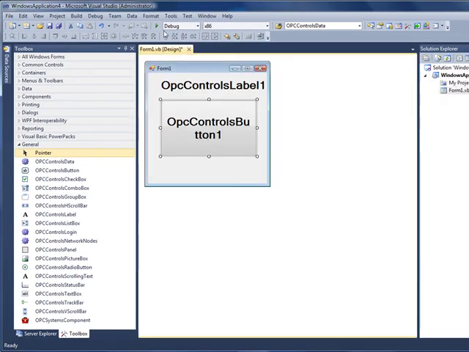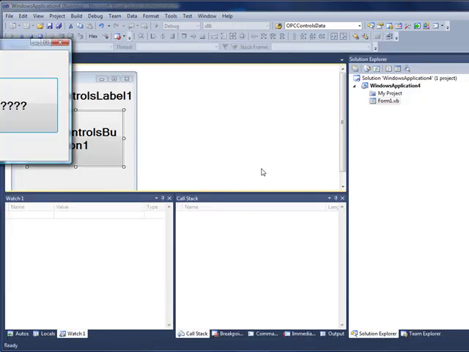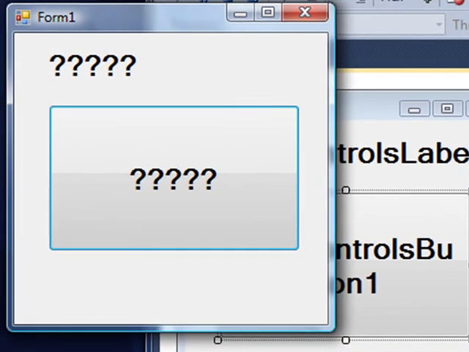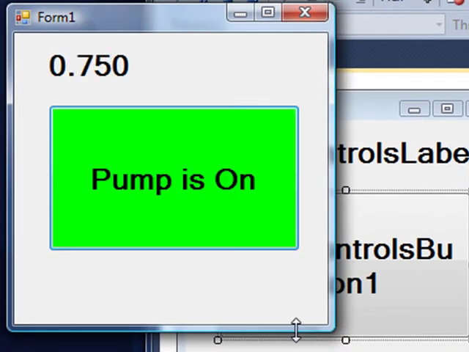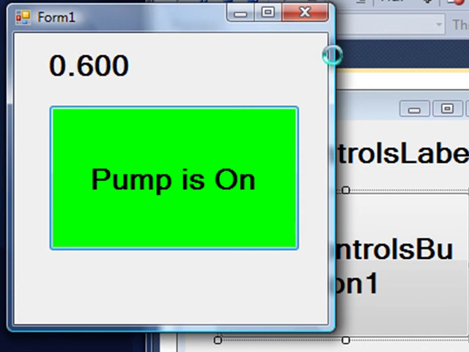To test the application, we'll just run it in debug mode, but here you could also compile it and deploy it. All of the components are 100% managed, so you can simply copy the application over to the remote PC or use ClickOnce deployment that's demonstrated in our Smart Client training video. Here we have the data coming in from the OPC system service for the analog point, and when we click on the button, we'll turn the pump off. Click on it again, we'll turn it back on.